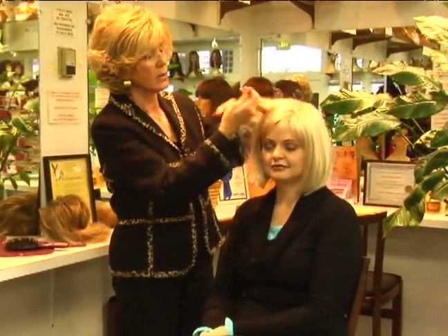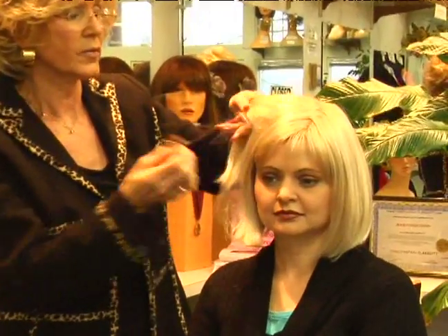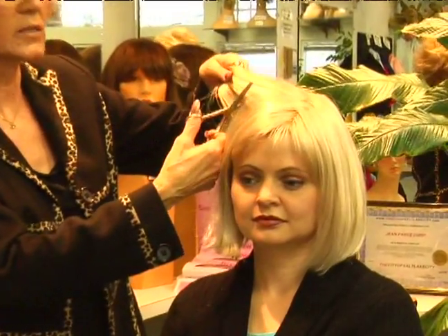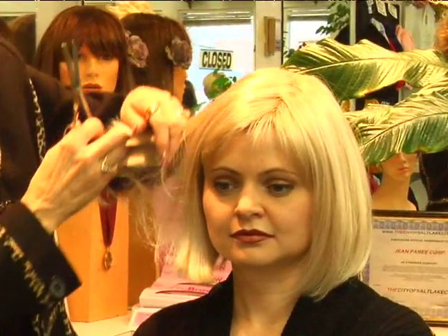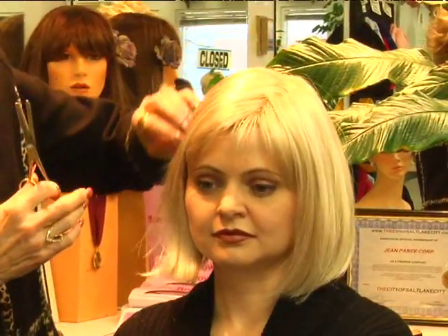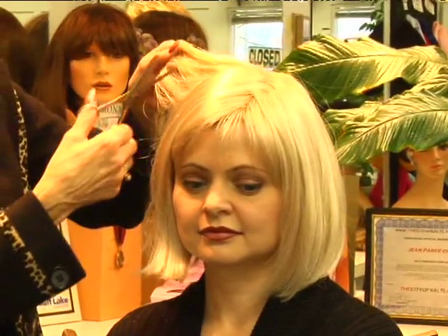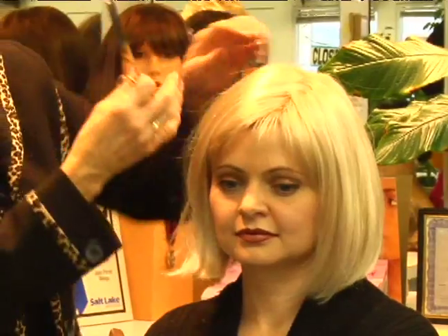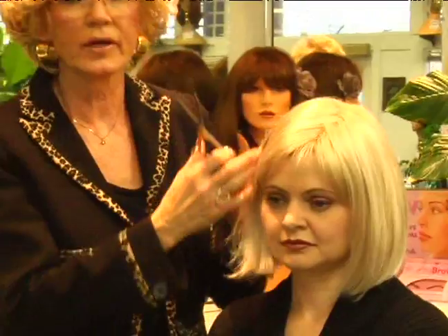If you need to thin the hair at all, take the hair out, pull it all the way out to the base, and if you want to thin it, take your thinning shears and put the thinning shears next to the scalp and cut. That will give you that little bit thinner look without making stubbles all over. So you just go through the whole area of the wig — take it, cut it, pull it down, go to the next step, cut it. Always take it right to the base. Very important.